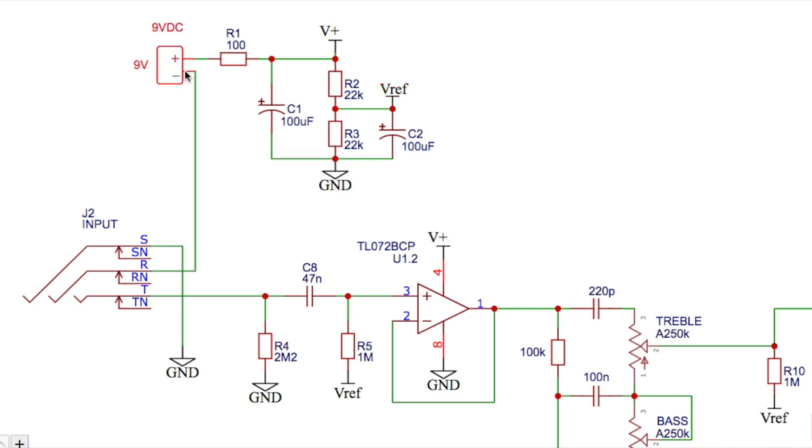As for the ground, well, the negative of the battery, what we use here is a trick they use in most pedals. If you use a stereo input socket, now you know that guitars are generally mono, but if you use a stereo socket, what you do is you take the ground of the battery and you put it to the ring, the center connector of your socket, and then you have the normal ground, which is the sleeve of the socket. So when you plug in a mono plug, it shorts out these two. So it makes the ground connect.